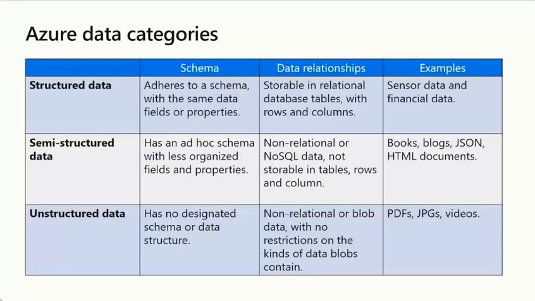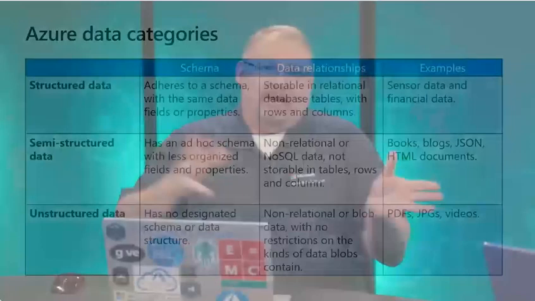Inside of Azure, we have these different categories of storage, but how do we store them inside of Azure? Now, database services are done a little differently, but where you're going to store most of your data is in what is called a storage account. And a storage account inside of Azure spans two different categories. We have infrastructure as a service, IaaS services, and we have platform as a service, or PaaS services. On the IaaS side of the house, we have what is called disk storage. Remember I talked about premium storage and managed storage? Under the covers, Azure automatically creates a storage account that stores your VHD files.